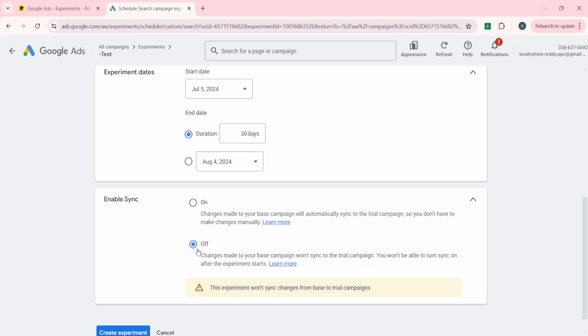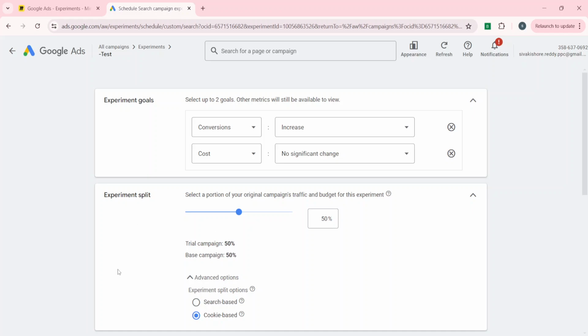And when you select off, whatever changes you make in the base campaign won't be reflected in the trial campaign. But as a best practice, turn this on. And again, as a best practice, don't make any changes to either the base campaign or the trial campaign, because your data will be disturbed. You are getting me, right?